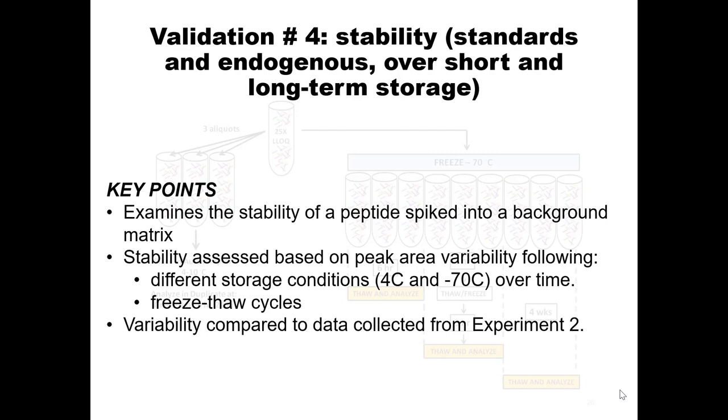One thing that I would add to the CPTAC guideline, something we learned firsthand through a student making a tragic mistake, is that 4C and -70, -80 is good, but if you ever use a -20, that might be another one to check. We found pretty extensive degradation of some target peptides in another student's assay when she unintentionally stored it in a -20 instead of a -70. So if you do use that kind of storage system, that might be another good one to check.